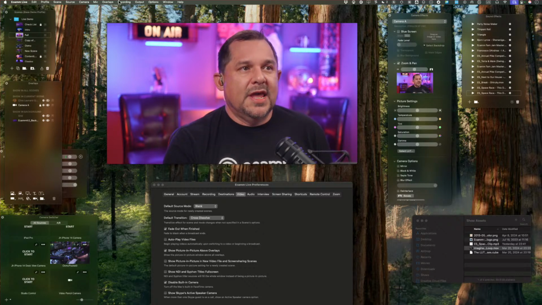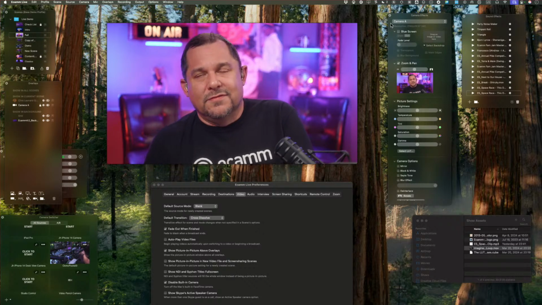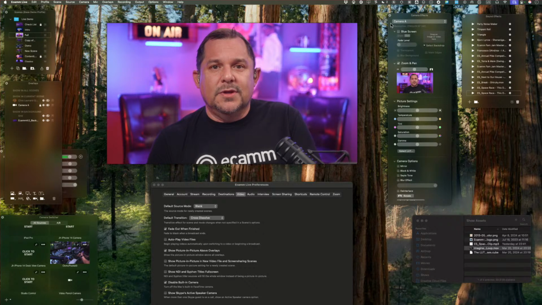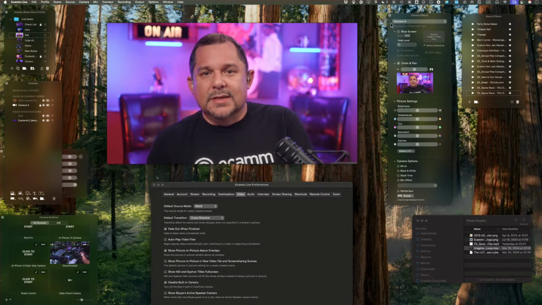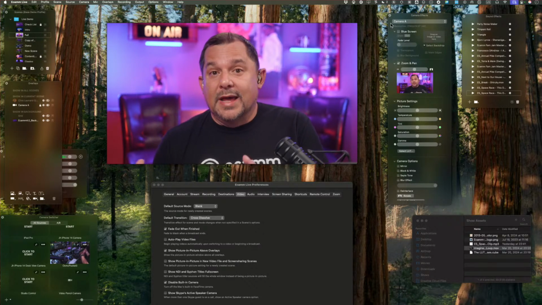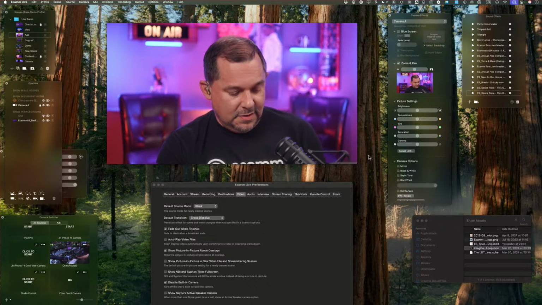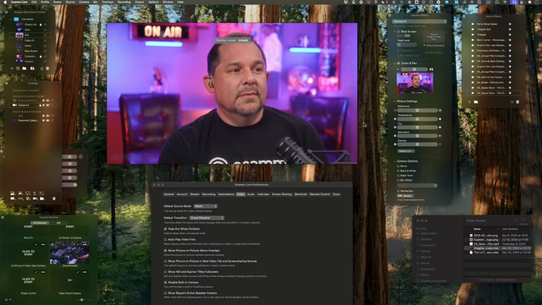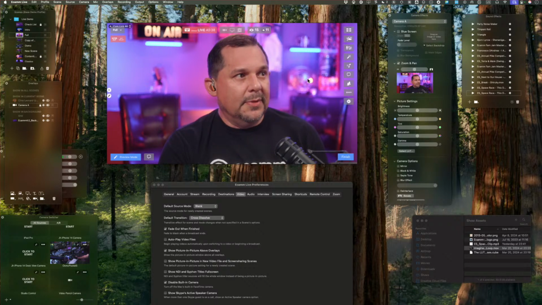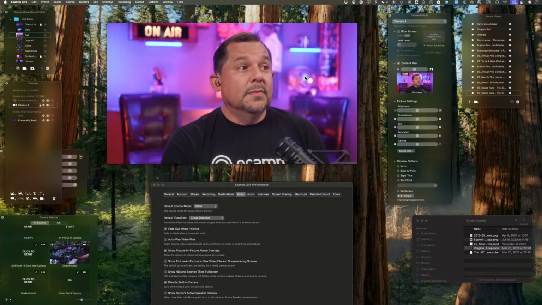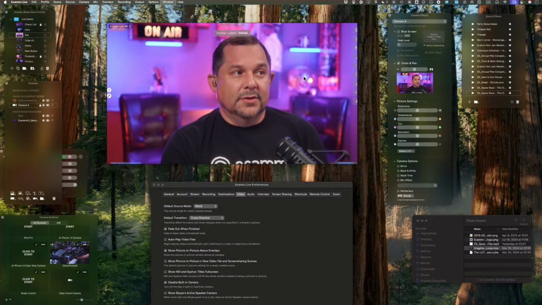I wanted to talk about this camera effects window. First things first, we're already 40 minutes in. When you first launch Ecamm, don't freak out about all the windows that pop up. You can hide these windows and use them as you need them. You can see the elements that pop up when I mouse over into that window. If I hit the command tilde, that will show or hide those for me.